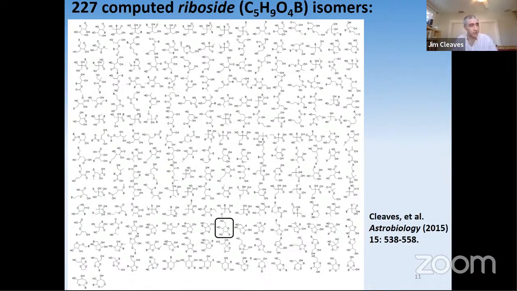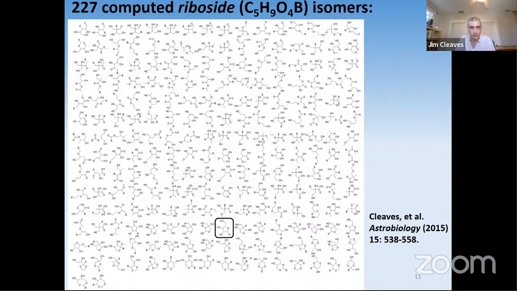As an example of the application of this, we can take a finite formula like that for the natural ribosides, describe certain attributes that a potential genetic material building molecule needs to have, and then build all of the isomers using these kinds of algorithms. And that allows us to describe the chemical space of informational molecules that are similar to ribosides. Then we can ask questions about what is special or potentially better or worse about the one that biology actually uses, right?